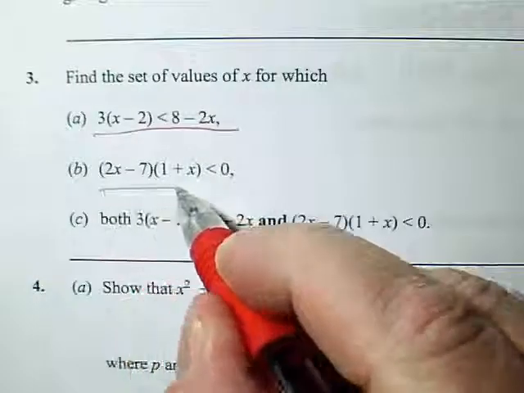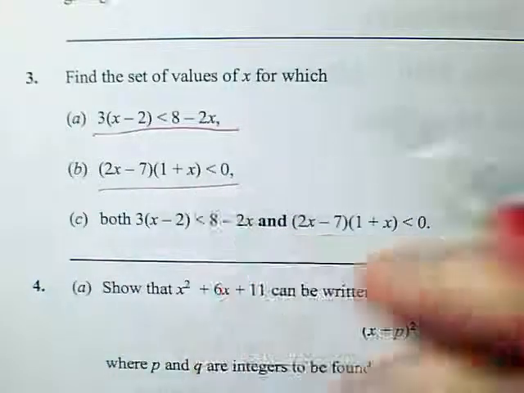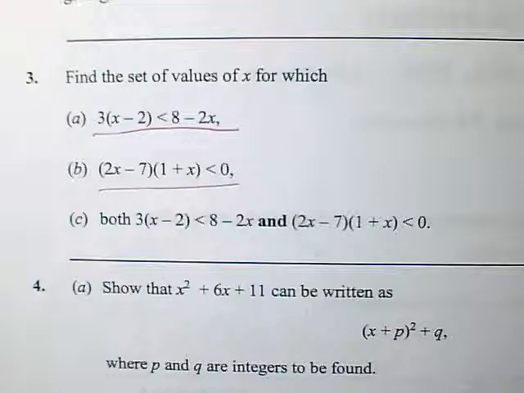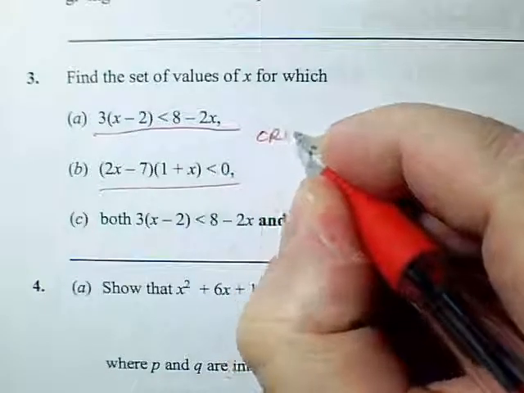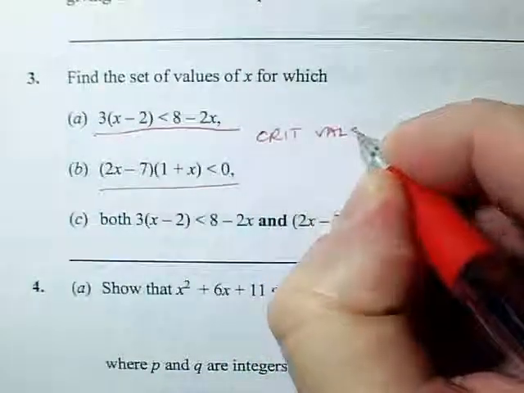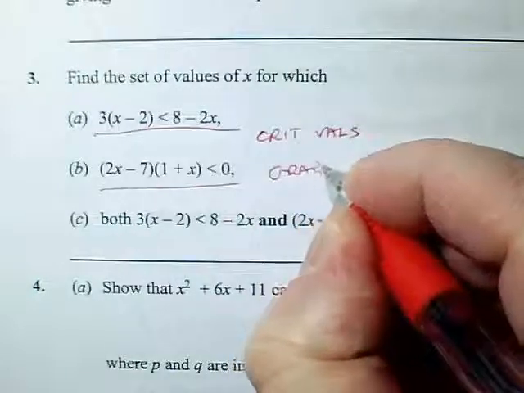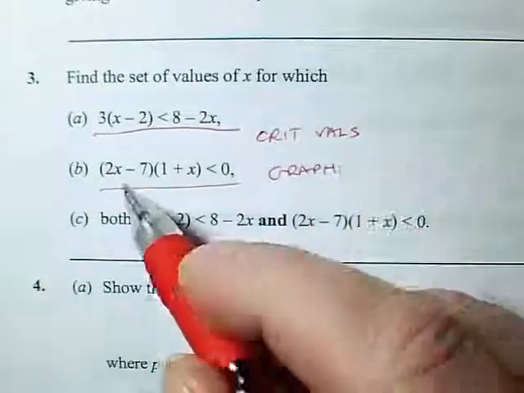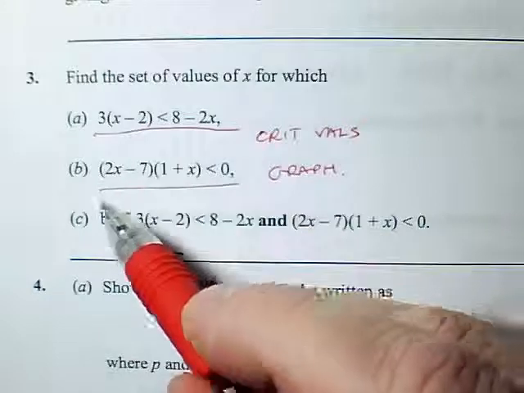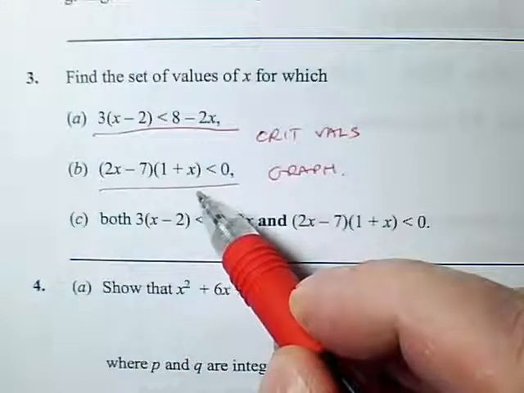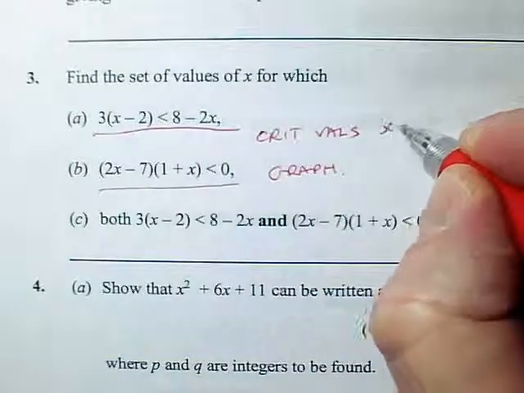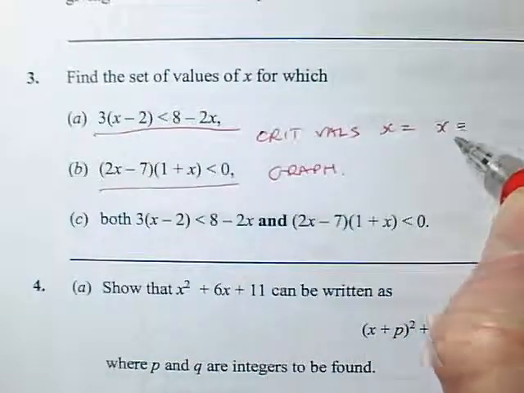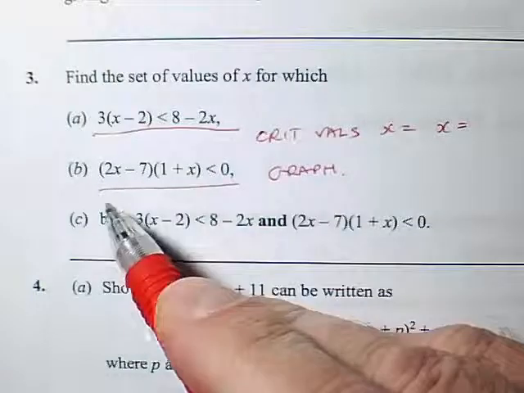Now this second one here, you might be tempted to multiply this out. If you do, you'll find you've got x squareds in it, which makes it a quadratic inequality. And of course, with a quadratic inequality, we want to have the critical values, and then we have to use a graph. Now to find the critical values, we want to know when this thing equals 0, and because it's already factorized for you, that factor times that factor equals 0, you can write down your two values of x really easily. But then for the graph, you need to draw the graph of a parabola.